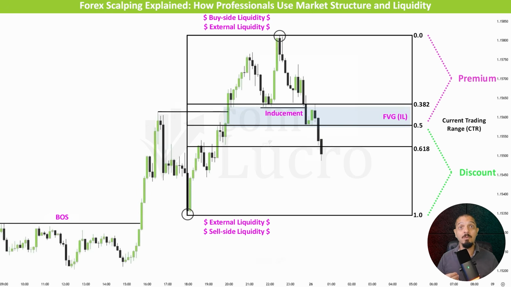On the other hand, when price shows no respect for the fair value gap and drives straight through it without a meaningful reaction, that gap changes its function. It becomes what we call an inverse fair value gap, now behaving more like a resistance area. If price later retraces into that inverse gap and respects the midpoint again, this time with clear rejection, it becomes an early and powerful signal that the market is likely to continue lower, targeting the external sell-side liquidity resting below the trading range low.